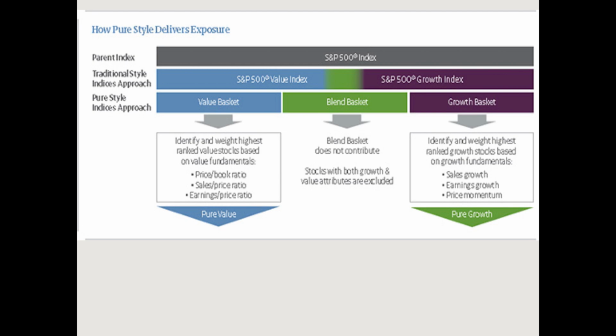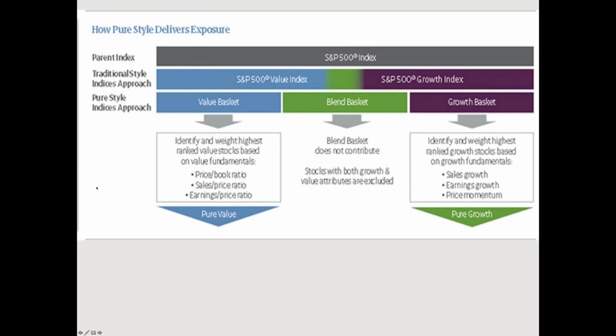And growth stocks can be ranked on sales growth, earning growth, and price momentum, but the way I want you to think about it is simply this: growth stocks are expensive stocks, as reflected in a price-to-book ratio or a PE ratio or one of these other ratios. So value stocks are cheap stocks, and growth stocks are expensive stocks, using these valuation ratios.